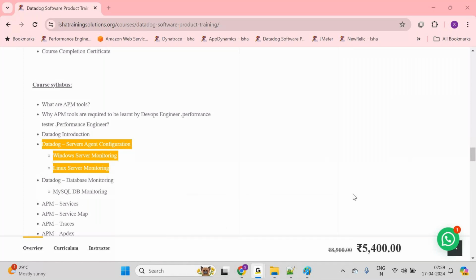You install the agent, the agent collects the data, and it sends it to the UI, be it Dynatrace, AppDynamics, New Relic, or Datadog. In the UI you see all the data. There is a DB also available, but you display the information in the UI. That is the common learning across APM tools. Every APM tool works on the same concept.